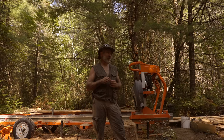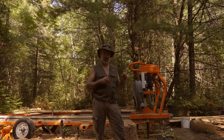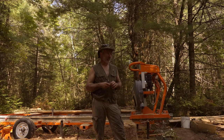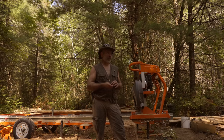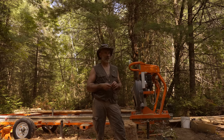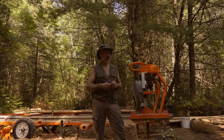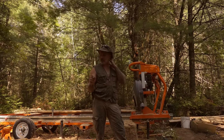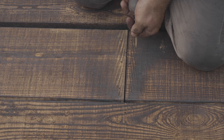It's going to shrink a little bit, so I think what I'll do is probably leave, I don't know, maybe the thickness of a nail or something, so 3/8 of an inch maybe I'll leave as a gap right now, and that'll probably, no, not 3/8, probably 1/4. I don't know, I'll figure that out. And then some of the boards are kind of warped, so if I average it out, I'd say maybe 3/8 of an inch. So I average it out at maybe 1/4 inch, and then let it get a little bit bigger than that, as much as even about a 1/2 inch to let it drain properly. So that's what I'm doing.